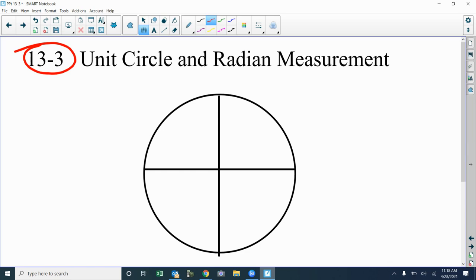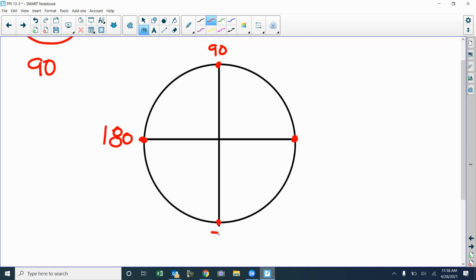So we'll start with the different families. The first one I'm gonna start with is the 90 family, and that's a point right here. That is 90 degrees. Over here is 180. Down here is 270. And all the way around, it would be 0 starting and 360. So I just call this a 90 family because obviously they're all what? 90 degrees apart, okay? There are 4 families, this is the first one.